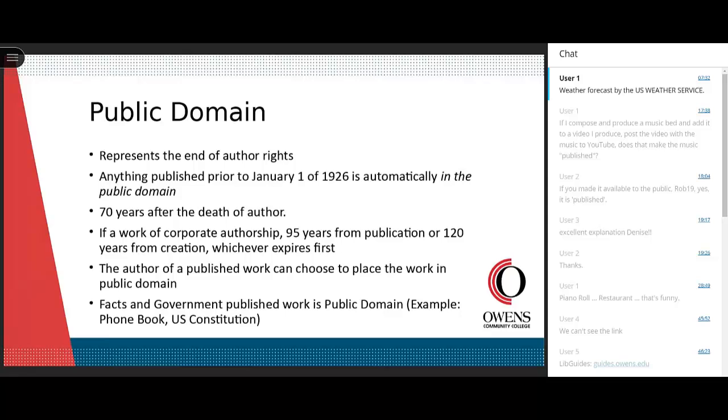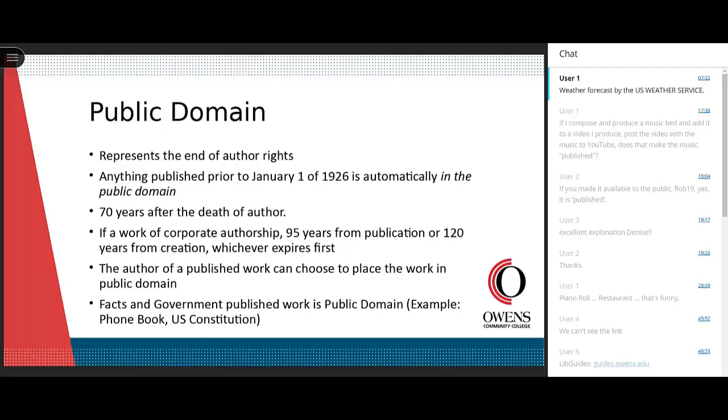Anything prior to January 1st, 1926 is automatically in public domain. Any Sousa work, I should say, we're going to be talking about arts and recording and music and published music as reference material, but this does apply to books and poems and audio recordings and video recordings and things like that. Photographs, yes, as well. Photographs. Yep. Good, thank you.